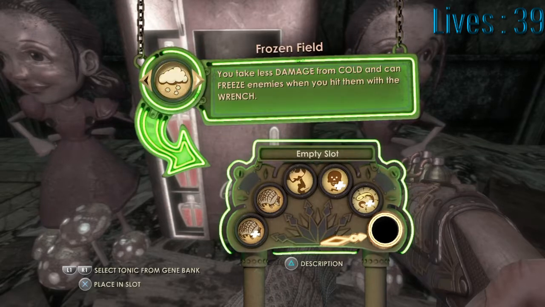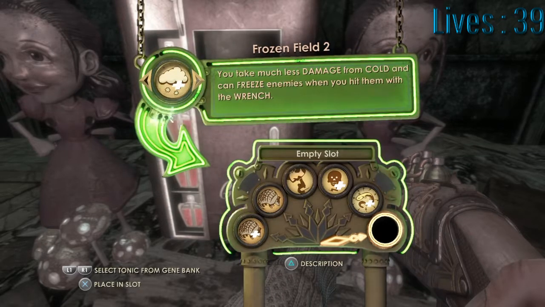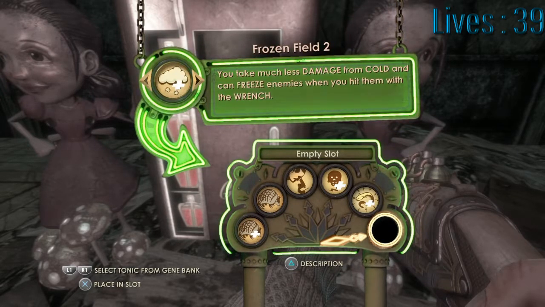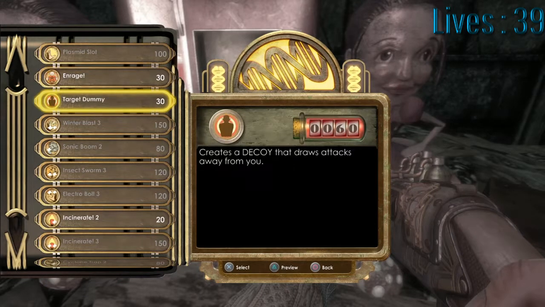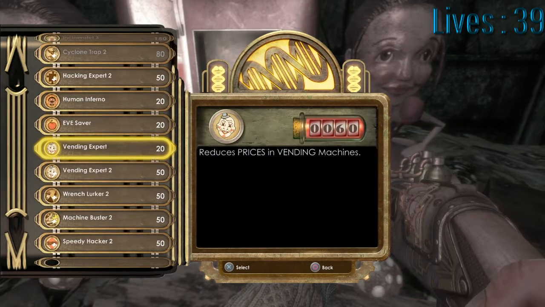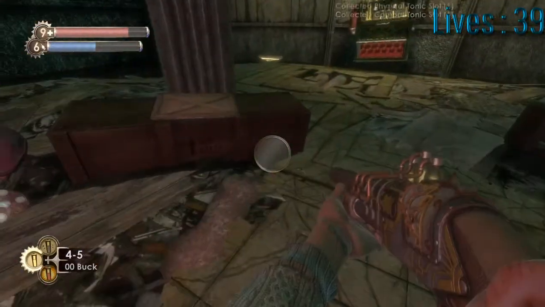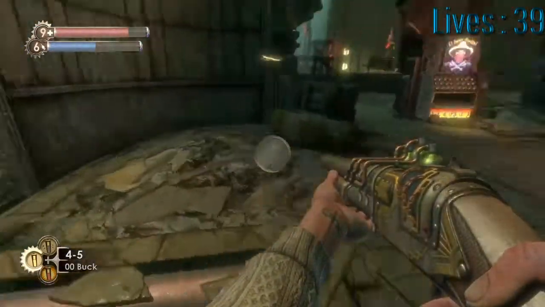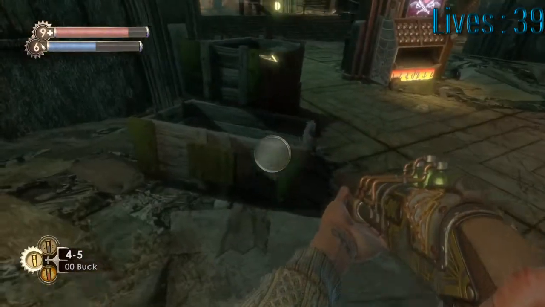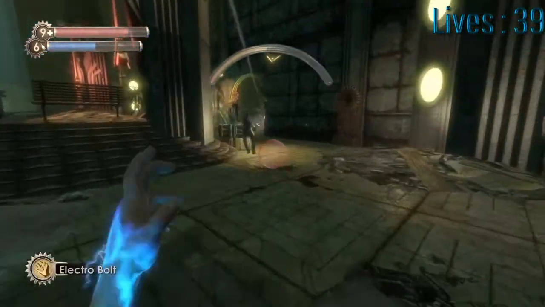So what do we want here? We'll take Frozen Field 2. It's there for a reason, I'm sure. And for that reason, we should be pretty aware of it. There may well be enemies later on in the game which involve using ice against us. Oh, it's just an ammo.